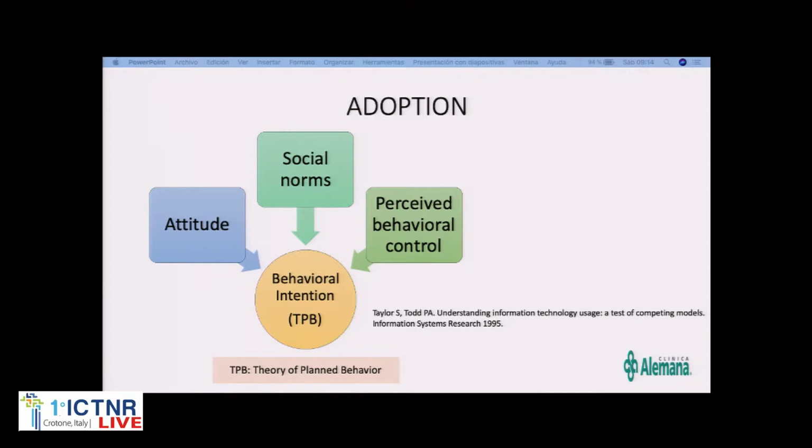However, there are factors influencing the adoption of virtual reality by therapists. The concept of adoption is extracted from the extension of the theory of planned behavior, which aims to predict an individual's future behavior based on his or her intention to carry out that behavior. The theory also aims to explain the behavior based on the individual's beliefs about various factors or determinants influencing his or her intentions. According to the theory, the three primary determinants of behavioral intentions are attitude, which is related to self-efficacy; social norms, which reflect the relative influence of peers and superiors on behavior in the workplace; and perceived behavioral control, which is related to perceived usefulness and perceived ease of use of the technology.